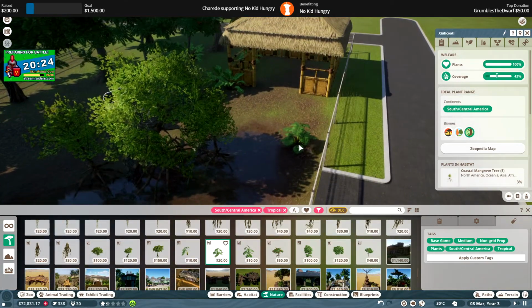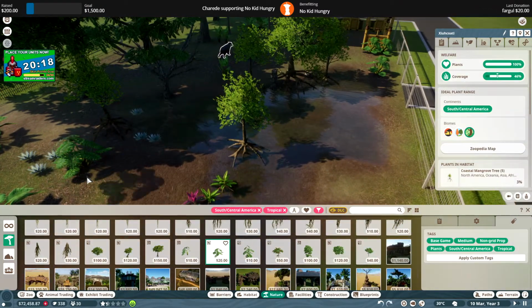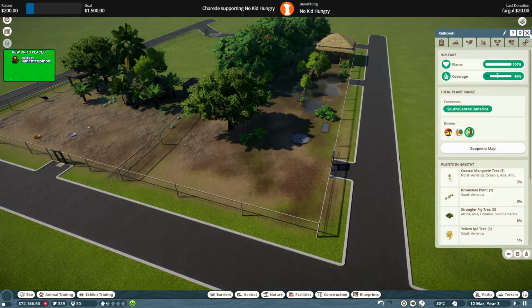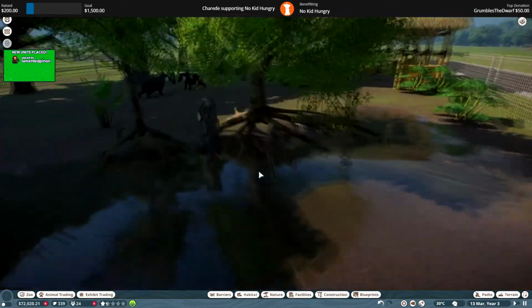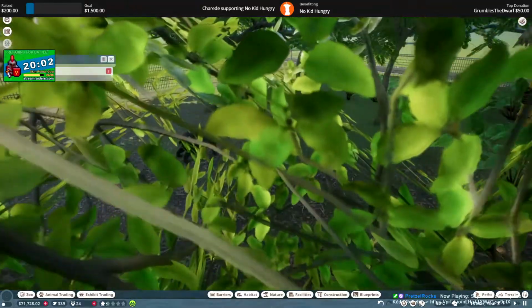Okay, I think we've got our swamp. Cool, that's our tropical swamp. I'll do the job, I guess. I mean, as long as they're happy, right? Just don't fight each other, okay? I will find you a male to breed with. Just give me some time.